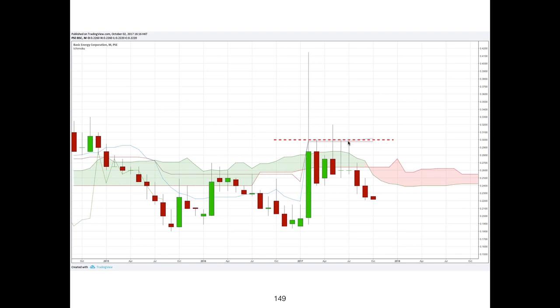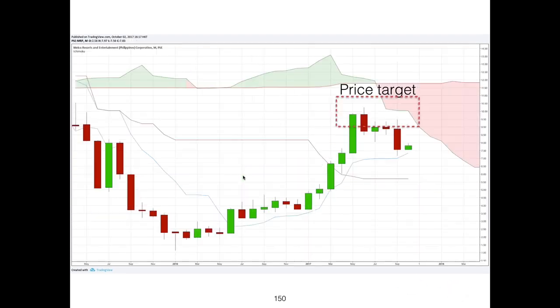It couldn't, so it finally succumbed to selling. Now it's below the Kuhmo. Medyo bullish pa yung mga traders dito kasi it was above the Kuhmo nitong first candlestick here, close above the Kuhmo. The month after, it had been struggling. It closed below the Kuhmo. The next month after, it's inside the Kuhmo, so bullish na naman sila. The month after, bearish na naman, it's below the Kuhmo again. But all throughout, it couldn't break above 30. So it succumbed to selling and it's now bearish below the Kuhmo. This was the price target and it tried to break that many times but failed.